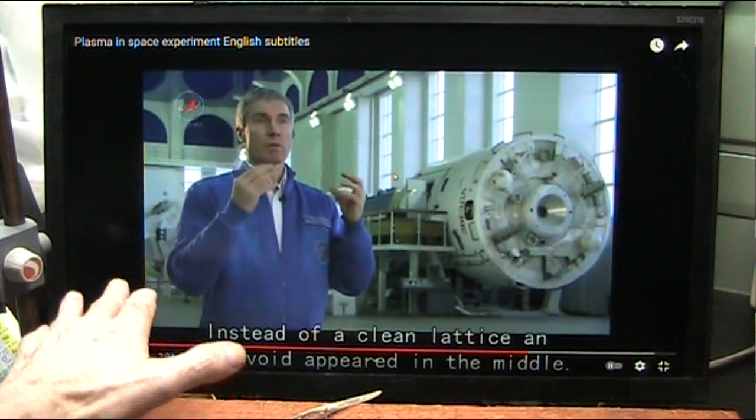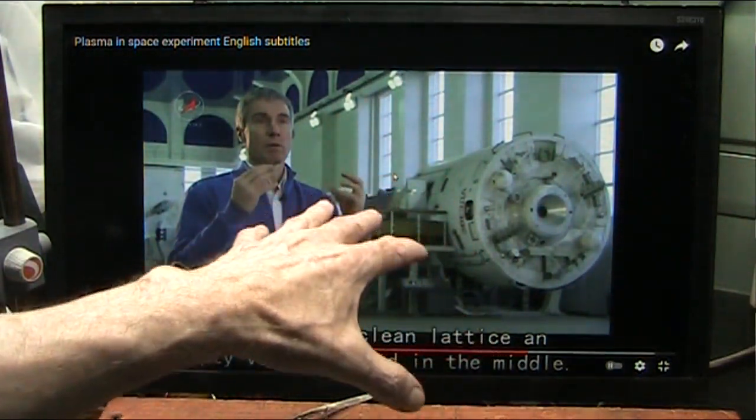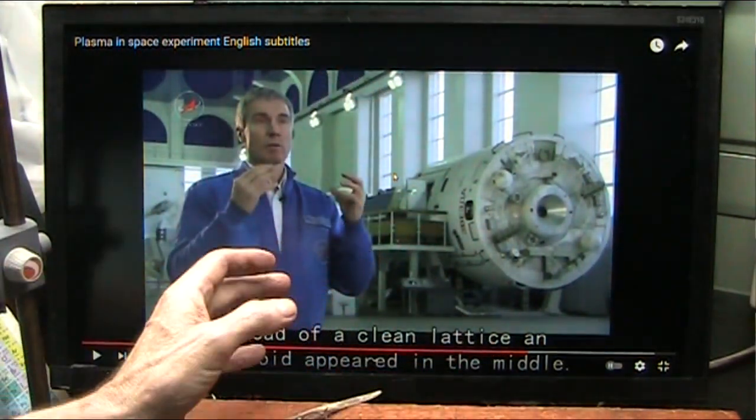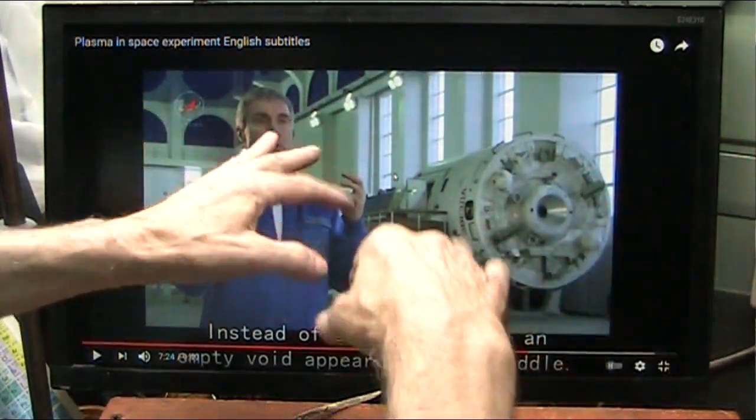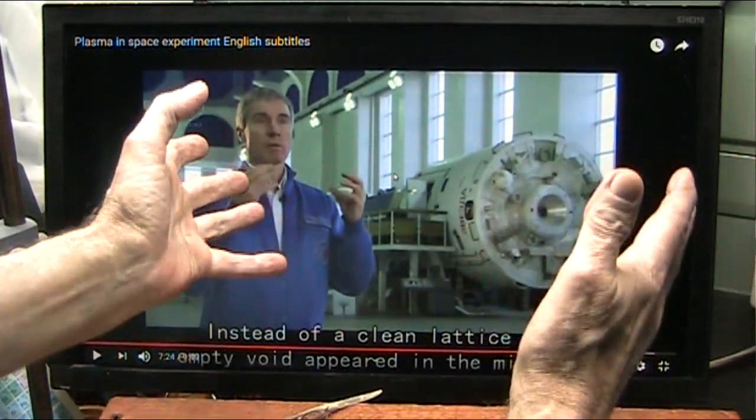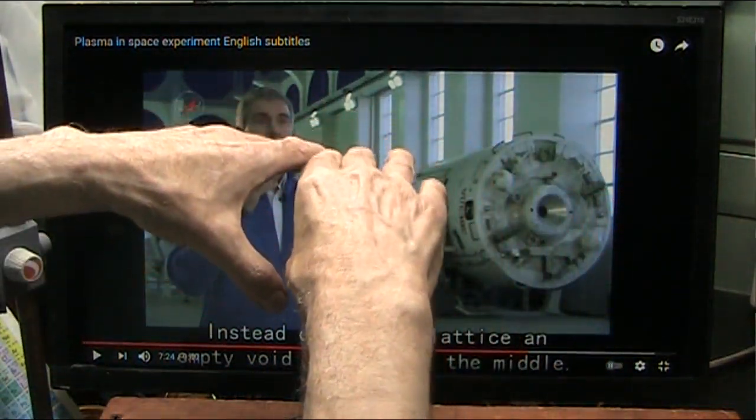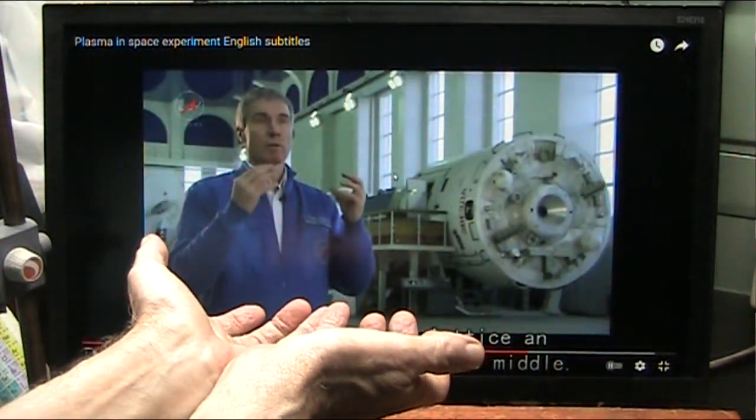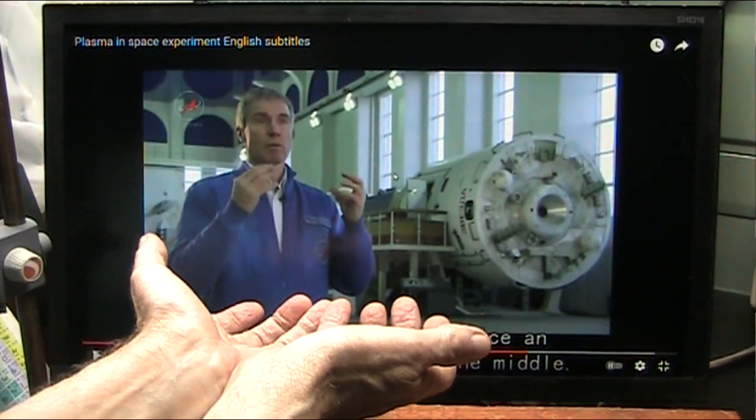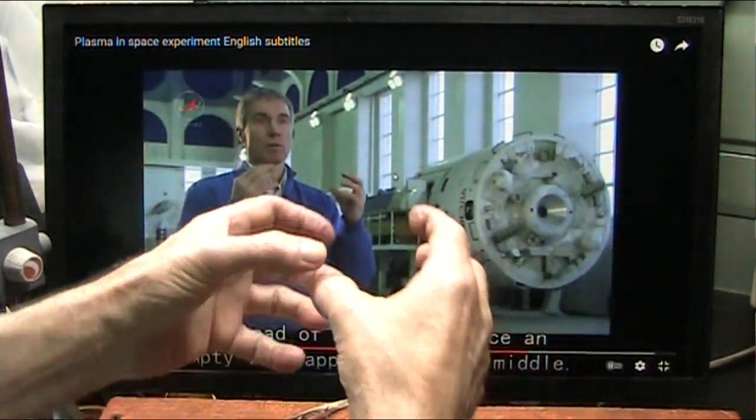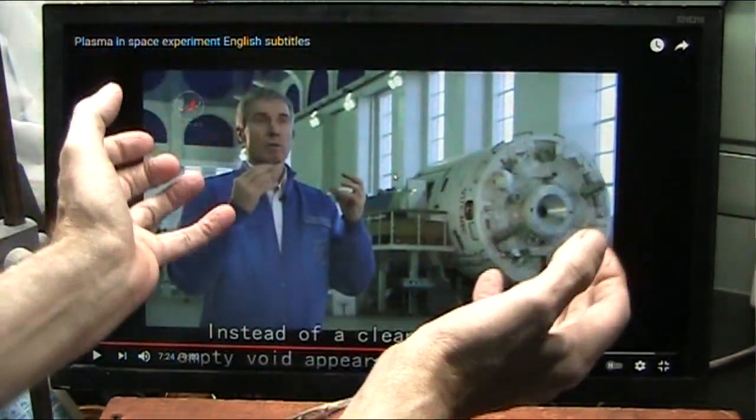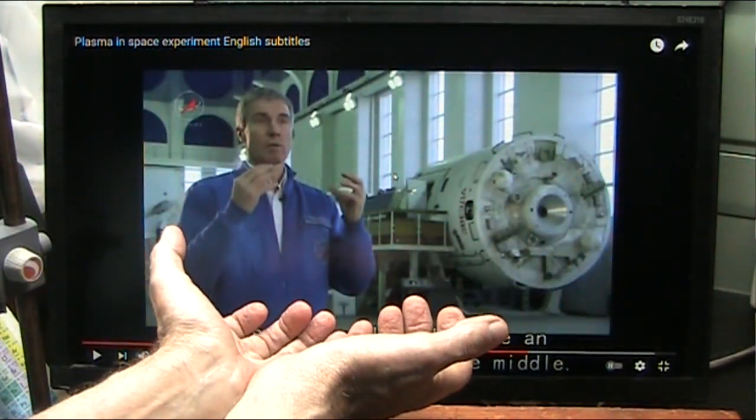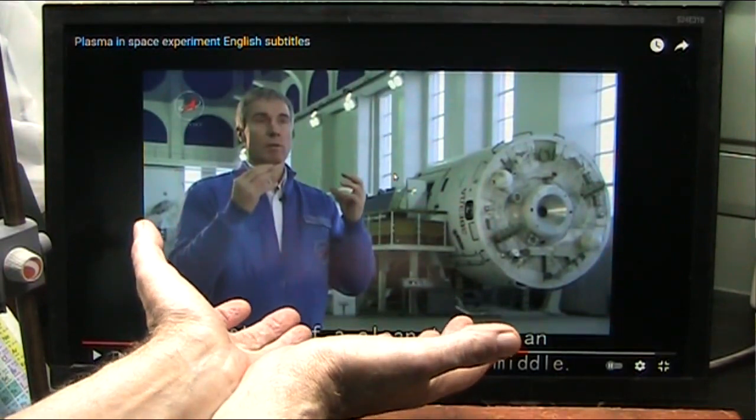Now, these plasma are going to float in, and when they do, in this vacuum chamber, they went into outer space. So they can float around. They made a vacuum chamber, no molecules in there, no oxygen, no nitrogen, no nothing. It's totally, completely empty of any molecules. That's a vacuum chamber.